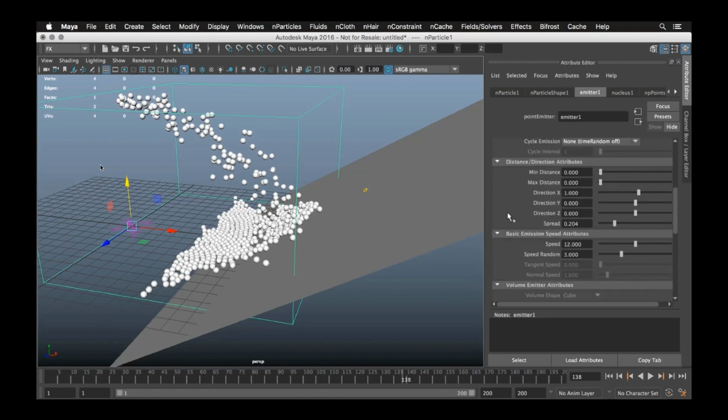We're seeing a lot of similar controls in the emitter as well. Where is it? How fast are they coming out? How is it spreading out? Analogous to our cone or sphere or whatever emitter we're using here in Unity. In Maya, we're seeing something similar. We can make them spread out, we can randomize their speed, and so forth. And we're seeing a lot of similarities in the controls, even if the names are a bit different.